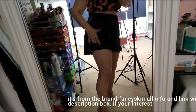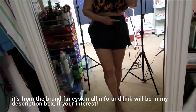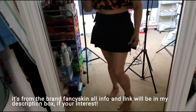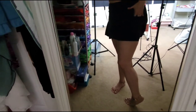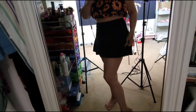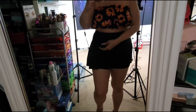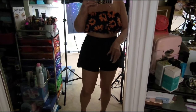The pants are attached to the skirt, and right here it has a pocket so you could put your cell phone, or more tennis balls, or whatever you like. You can hold things there. This is very very stretchy, very nice, and well made — you can see the pants are attached to it.